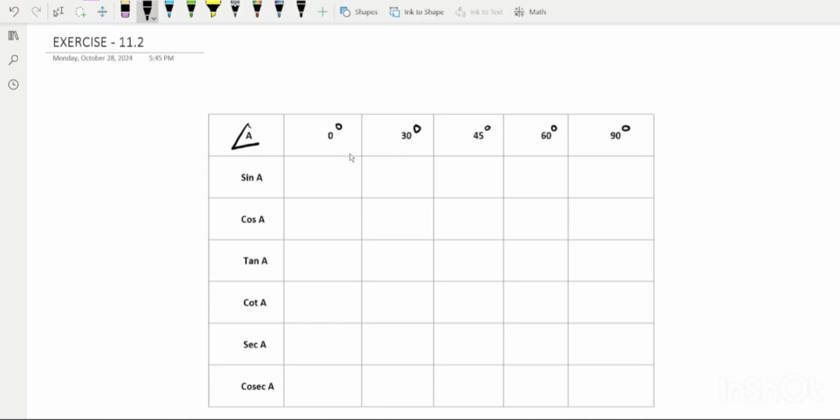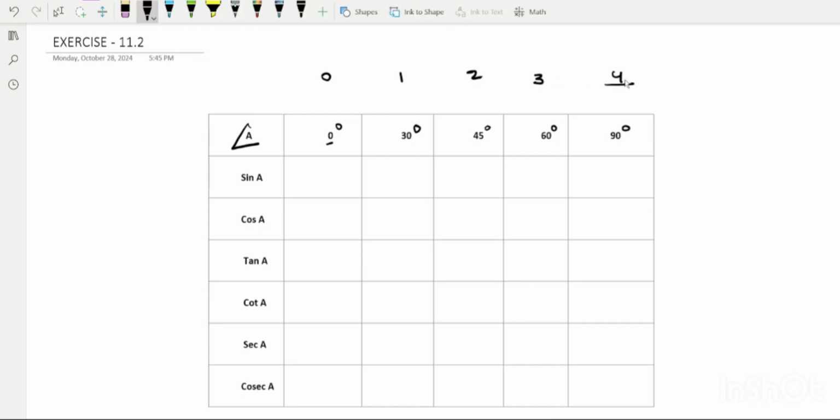So most of the students get confused in remembering the trigonometric table. So I just want to explain you a trick. You might have heard about the trick already, just want to repeat the same thing. Please check, assume the angle starts from 0. So take the numbers from 0, 1, 2, 3, and 4.